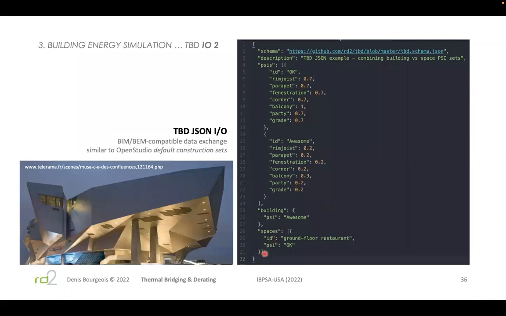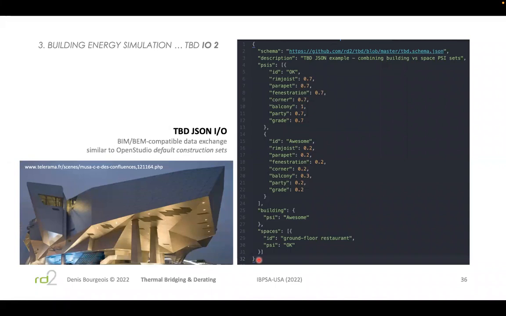Once you output the file, you will have a series of outputs which are edges, and it will list the hundreds and hundreds, if not thousands of edges. And you can instead say, okay, those edges are referring to a psi set. It will output all the psi values for all those edges, and one can actually edit that file and relaunch the simulation, and that will work.